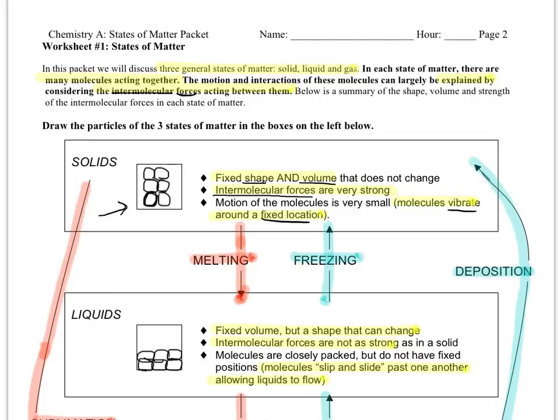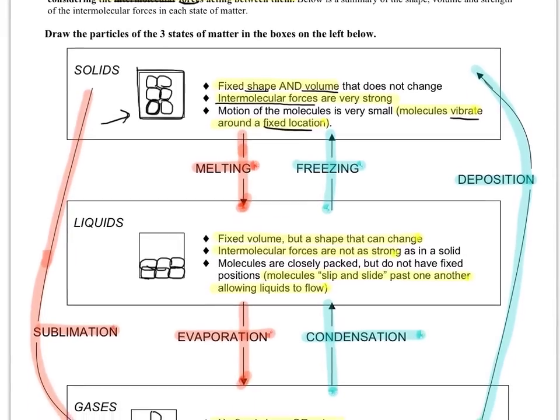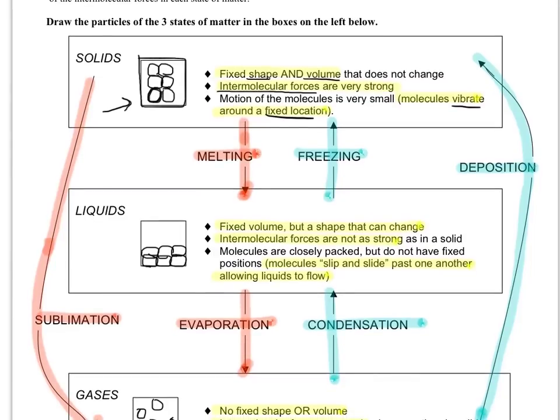And so when you put this mass inside of another container, so the square that's already on your worksheet is the other container, you can see that the solid doesn't change its shape to take the shape of the container, and it doesn't change its volume. It doesn't expand until it fills up the whole container. Okay? All right. So if we move on to our next state of matter, we have liquids. Okay, don't worry about the melting, freezing stuff yet. We'll get to that in a minute.